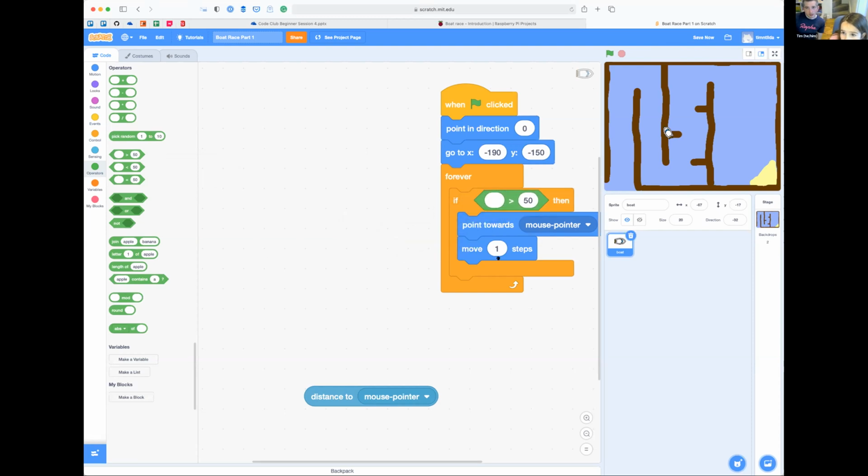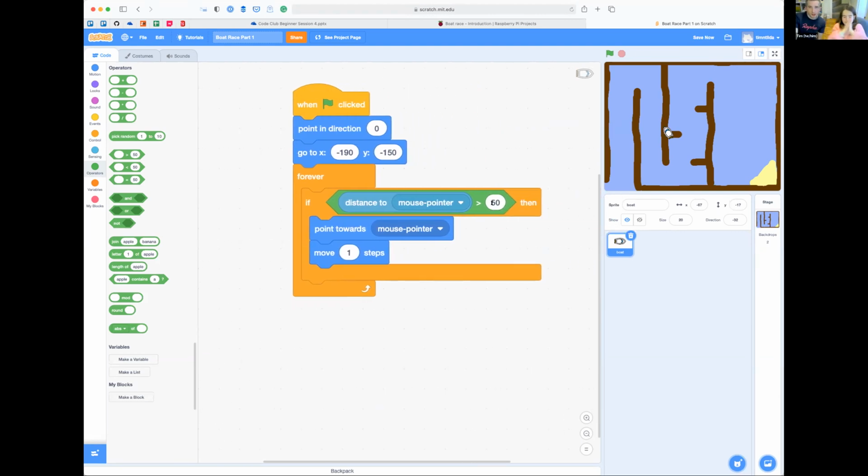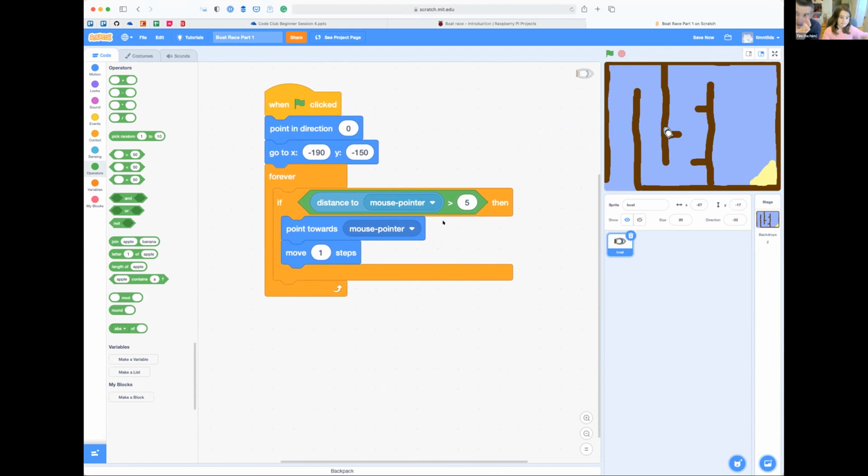So our condition is going to be: if the distance to the mouse pointer is bigger than, say, 5 pixels, we're happy for the boat to move, but we don't want it to do that if it gets really close, because that was what was doing that weird jarring thing. Right, test it. We fixed it.